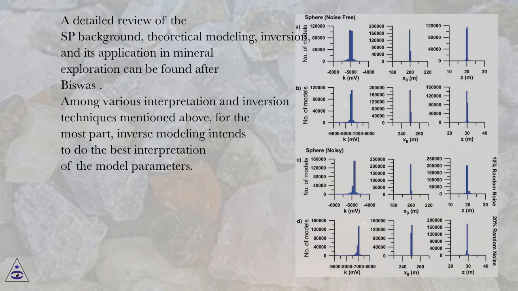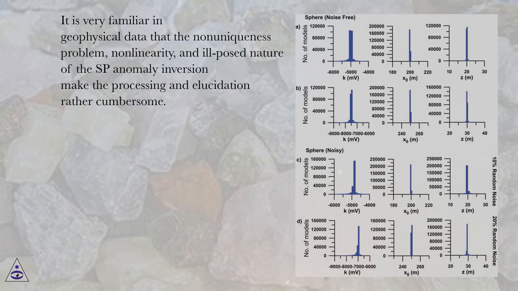Among various interpretation and inversion techniques mentioned above, for the most part, inverse modeling intends to do the best interpretation of the model parameters. It is very familiar in geophysical data that the non-uniqueness problem, nonlinearity, and ill-posed nature of the SP anomaly inversion make the processing and elucidation rather cumbersome.